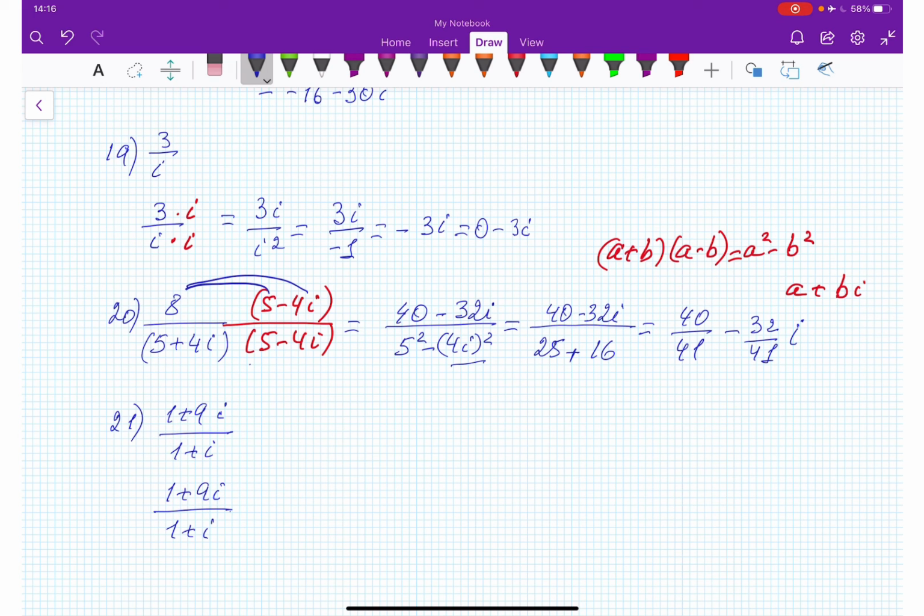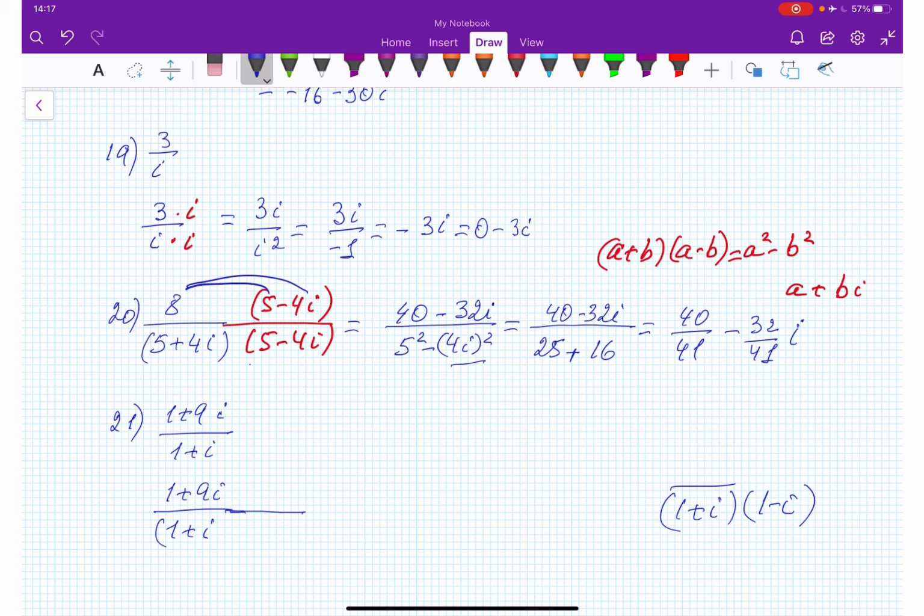Every time we see i in the denominator, if we have only one i by itself, then we multiply by i in the denominator and i in the numerator. This way we get rid of it because i times i is i squared, which is equal to -1, and we are done. But when we have some other number attached, like here we have 1 plus i, to get rid of it we are going to multiply by the same expression with -1, 1 minus i. Okay? So that's exactly what we are going to do here.